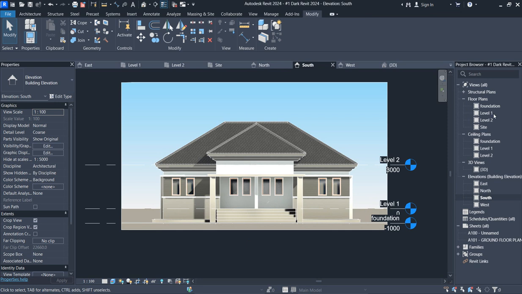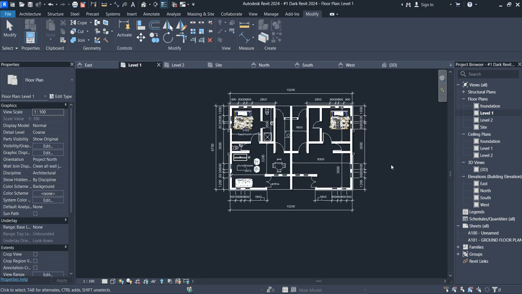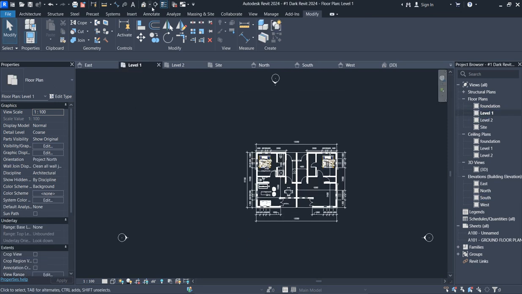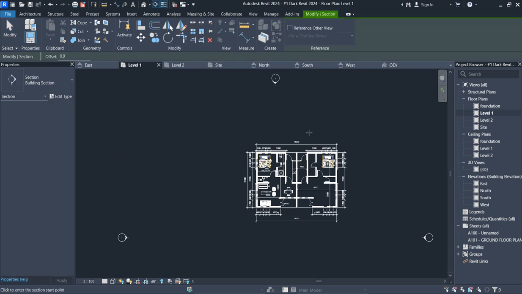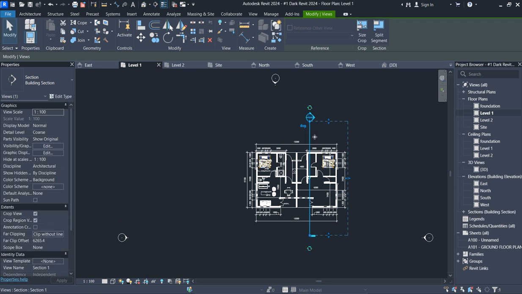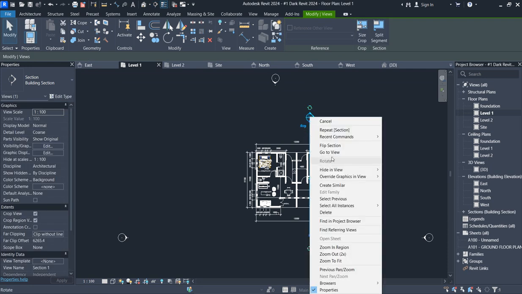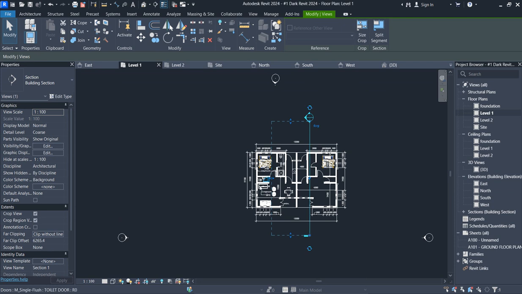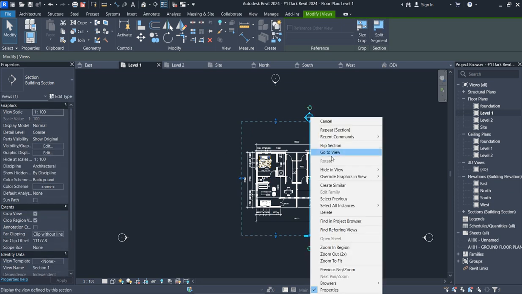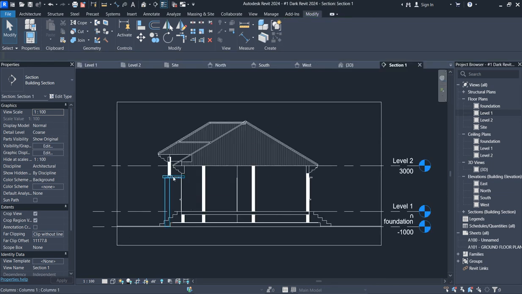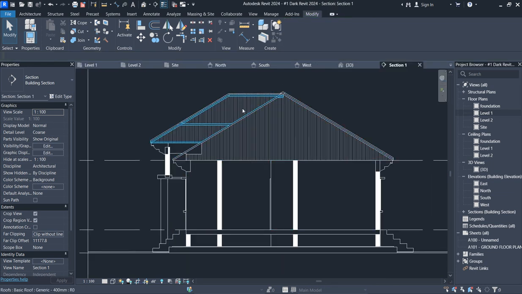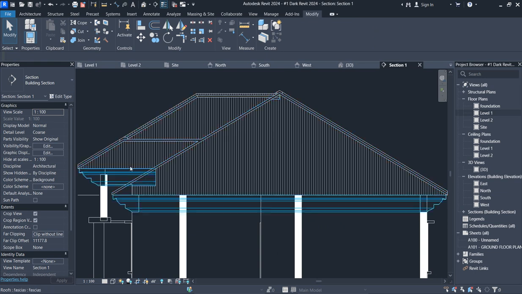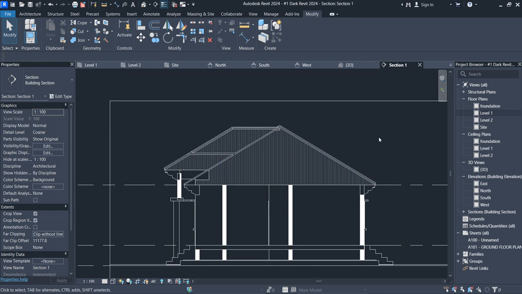The next thing I want to do is go to section. Here you peel out your section, take it out, then look into it by flipping. I want to flip it so I can look at it in that manner. In this sideways view, click here and say go to section. At the section, see what we have here. These are the things you have. The excessive roof is being cut off, and we have this one in place.